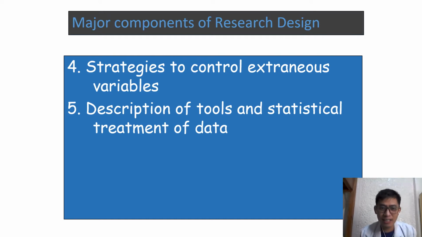Description of tools and statistical treatment of data. In the research design, it should be clear what you will use to gather data. Is it a paper and pencil test? Is it a Google form or a web-based form? And if it's qualitative research, do you have an interview guide? If it's photovoice, the respondents will give you the picture and they will narrate. So it should be clear in your research design and planning.